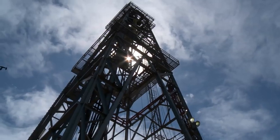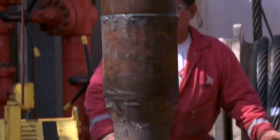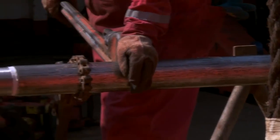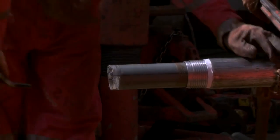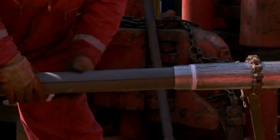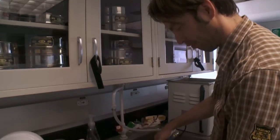If you take the JR, the boat itself, and you add to it all the scientists and the technicians that are on board, you can think of the JR as a true time machine. As you drill down into the ocean bottom, you're drilling back in time. And you bring these cores up onto deck, and you have no idea what time period they came from, but it's the people on board the JR that tell us that story. So we have two teams of people that are basically what I call the keepers of time. So these are the people who actually can figure out where we are in time.